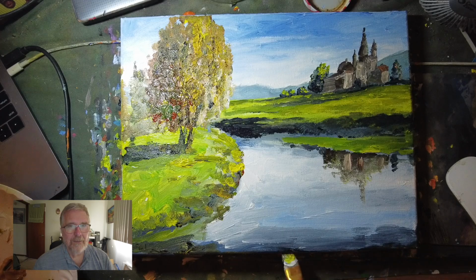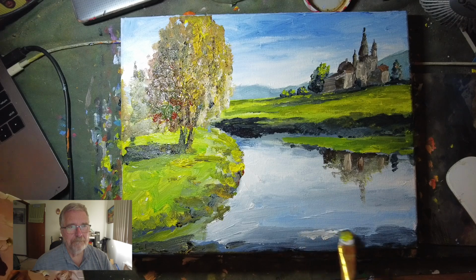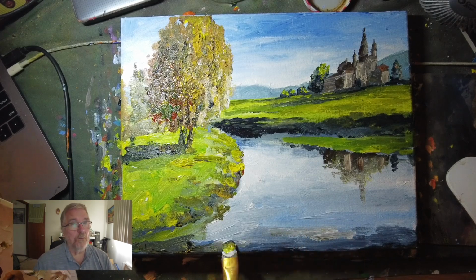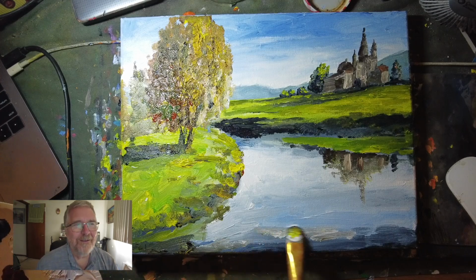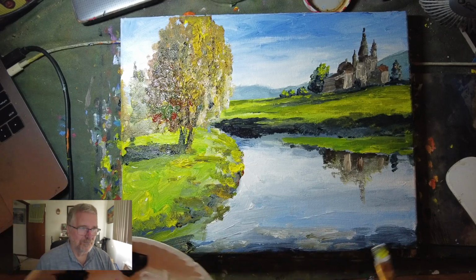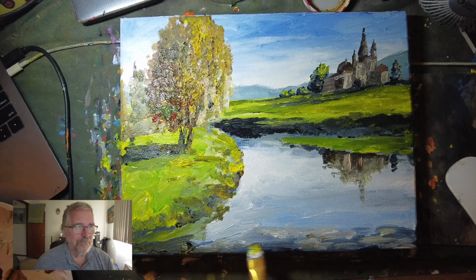Did I leave anything out that I could use? I didn't talk about brushes at all. I am not an expert on brushes. You know what I do with the brushes? I just take the ones that look like they're going to work. I try them. If they're not working, I'll get another brush. I've accumulated so many brushes over the years, probably hundreds of brushes.